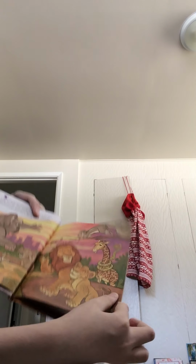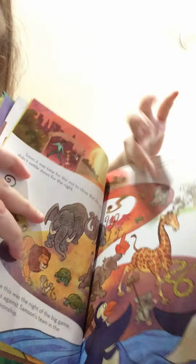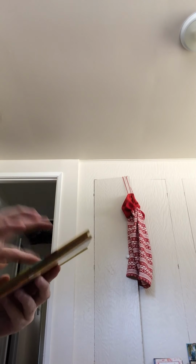homeschool or public school is The Wild. This is perfect for animals, because it's basically a whole animal book, and we love animals, and not only is it a storybook, but it also has different animals in it. So not only can you read the book, but you can also learn about different animals and look at the animals' pictures and fun things like that. So again, perfect book. Print is pretty good on these books. Perfect for kindergarten classroom or public school or homeschool. And then I actually forgot where I got that one.